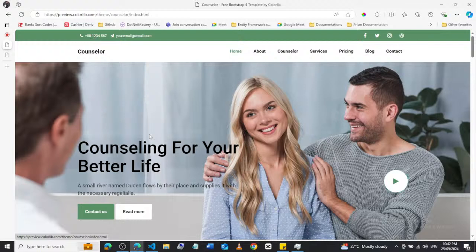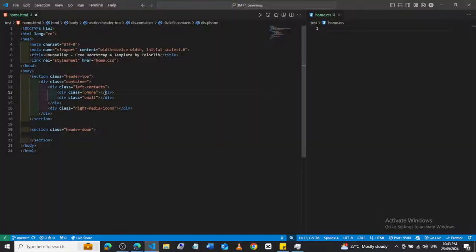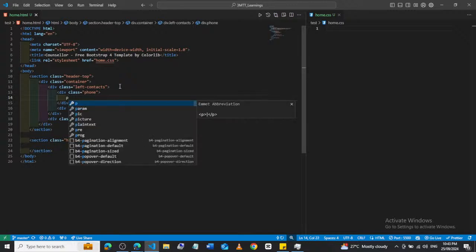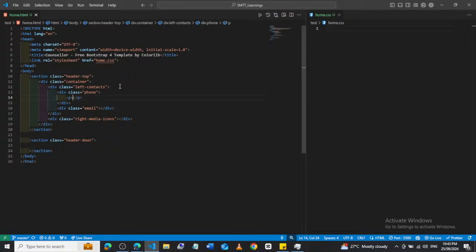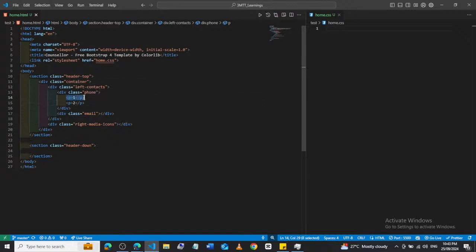So what I would do is go to the phone div. Then I'm going to represent that phone icon with a p tag just for testing purposes. I'll just give it 1. Then same thing, the phone number, I'll use a p tag and give it 2. This is just so I can see how my UI will be. Then if everything is working fine, I will replace this one with the real actual icon. I don't know if you follow.